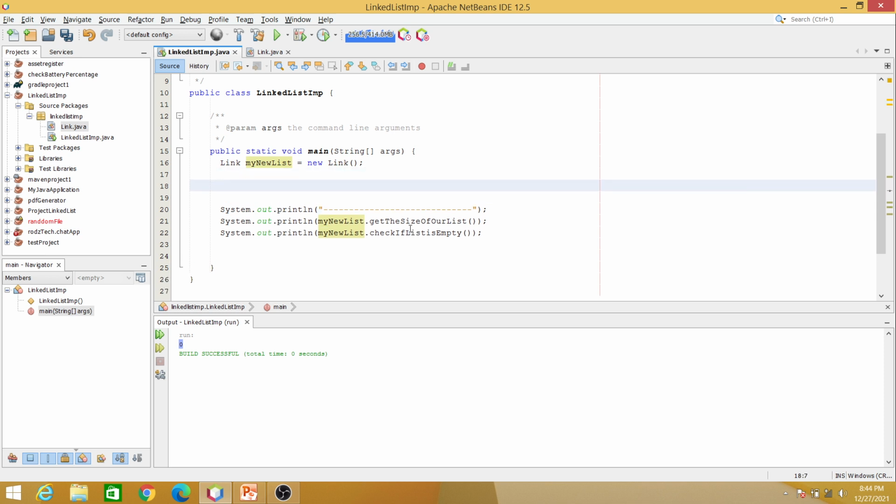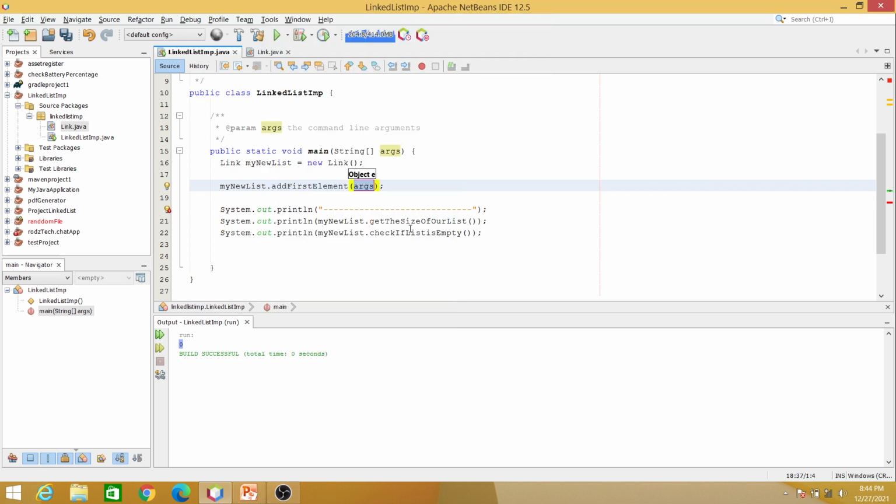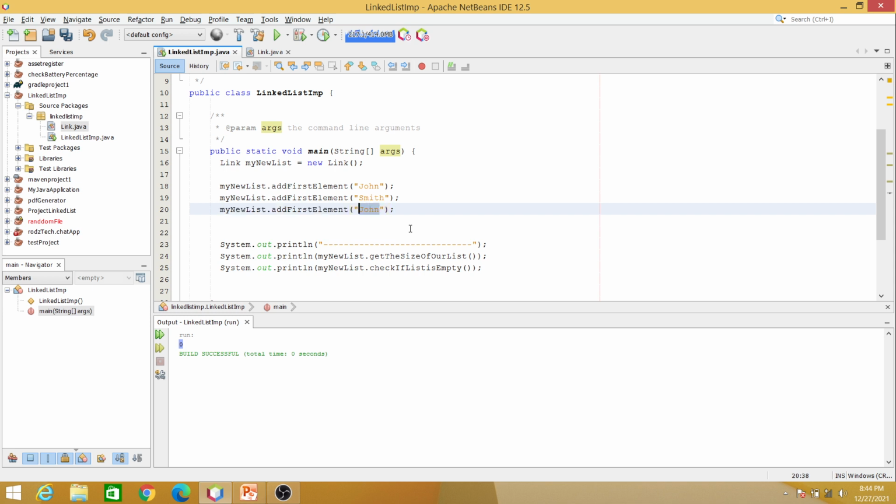So let's try to add element into our my new list object here. Dot add first element, and then we call this again John, and then another, we'll copy this one, and then we call this as Smith, and then another, we call this one as Hikaru.